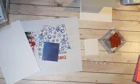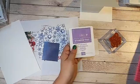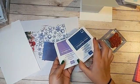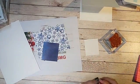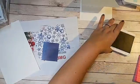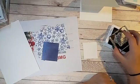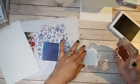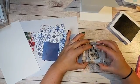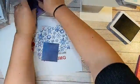I feel like there's a little bit of purple, definitely some Misty Moonlight in this. I'm trying to decide what color to use. Some navy. I think the purple might be a little too light. I think I'm going to use our Misty Moonlight. This is one of our new in colors. It's this gorgeous, gorgeous blue. With our stamps, you don't need to press very hard. I'm just very gently tapping. I usually tap it 2, maybe 3 times at the most, and then I stamp. I'm going to stamp that right in the center. Look at that gorgeous color. So get that nice blue.